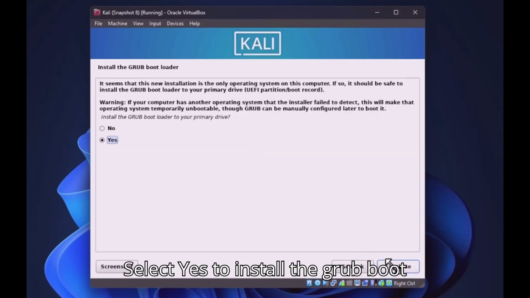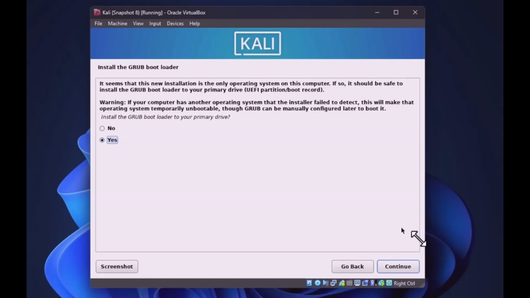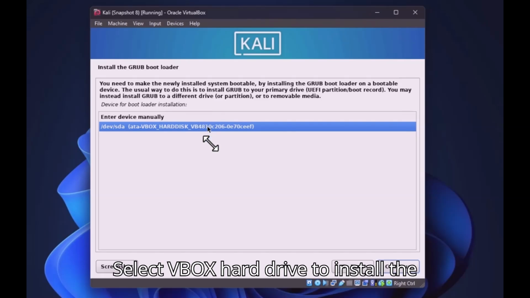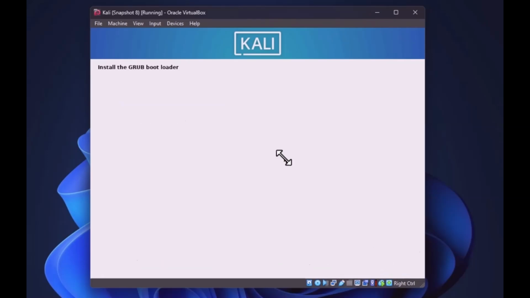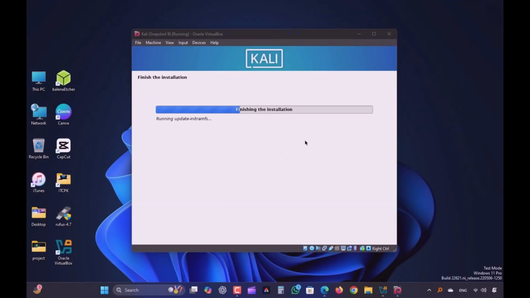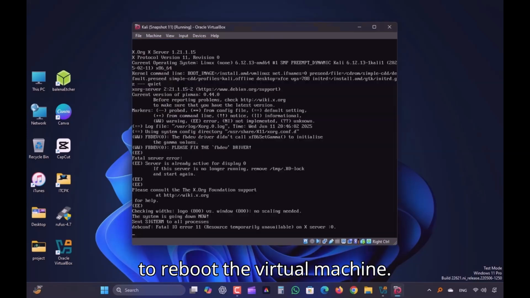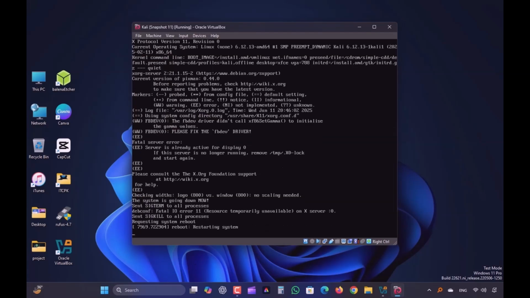Select Yes to install the GRUB bootloader. Select the VirtualBox hard drive to install the bootloader. Installation is complete. Click Continue to reboot the virtual machine.